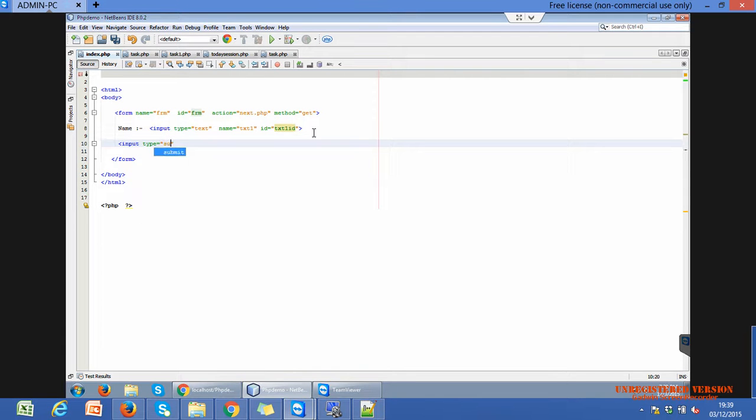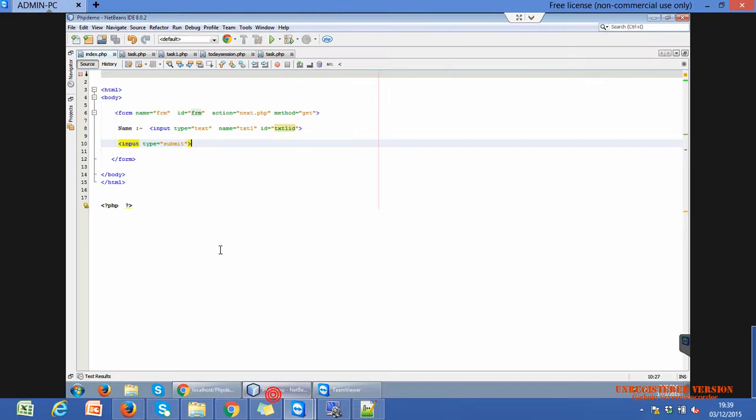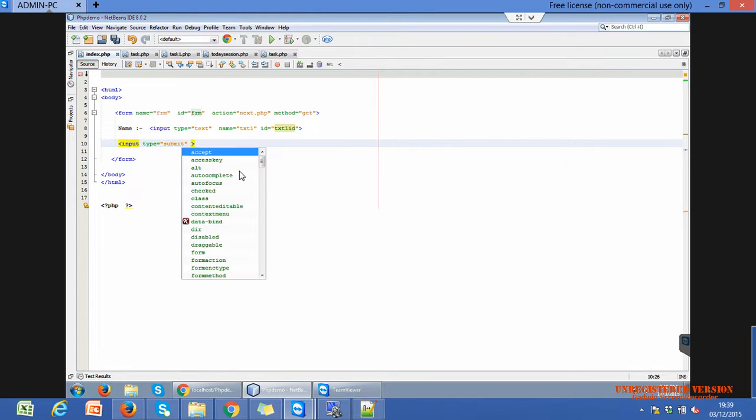If I use submit, then I will get a button, Submit. This is the simple coding of our submit button. Same input tag, but type is submit. Okay, this is our submit button.